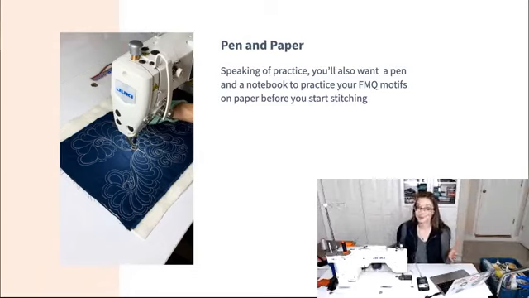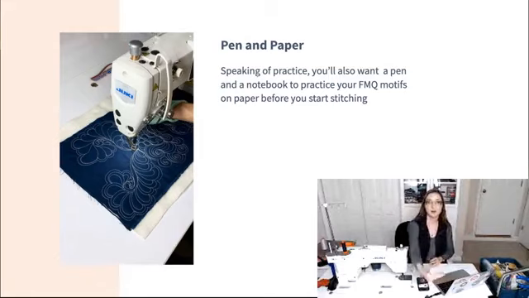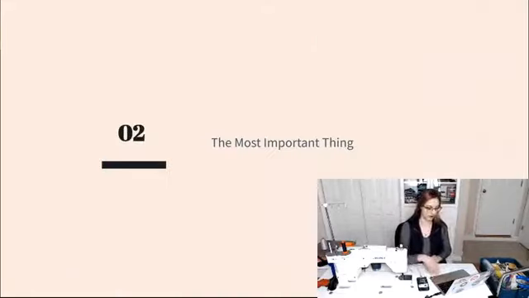Paper is even less expensive and easier to come by. It's portable. It gives you an opportunity to sharpen your hand-eye coordination and all that muscle memory from literally anywhere before you even get on your machine. So it's a wonderful place to start. It's something that I emphasize a lot when I'm teaching free motion quilting, is to practice on paper first, then we move to a practice sandwich, and then we move to our final quilt, all right?